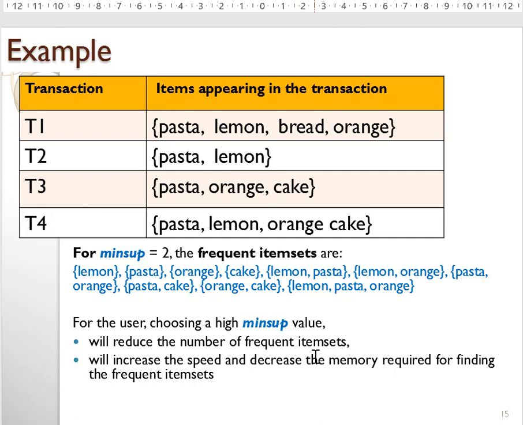So as the user, we need to choose the value of the minimum support to find the frequent item sets. If we choose a very high value, like 4, then we will only find a few frequent item sets, because if we set min sup to 4, there are very few item sets that appear at least 4 times. And if we set the minimum support to 0, then everything will be frequent in our database. We'll find a lot of frequent item sets, and it will take more time to find the result because everything will be frequent. So as the user, we need to set this parameter, and then some algorithm will find the frequent item sets for us.